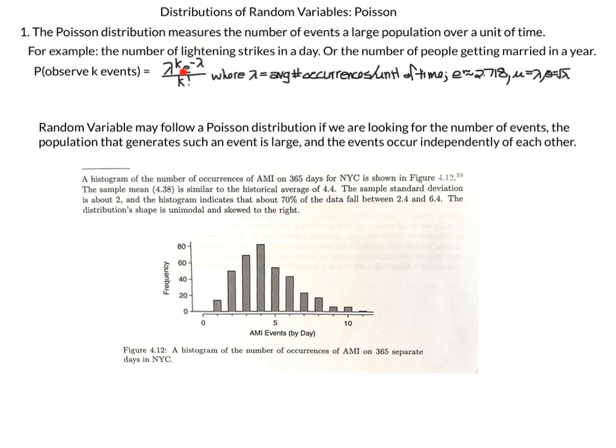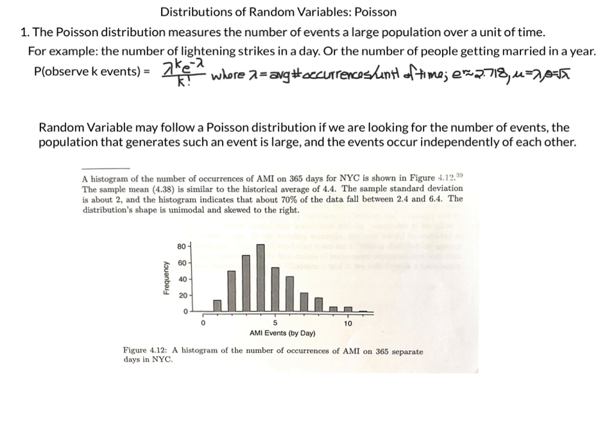This e is a mathematical constant whose value is approximately 2.718. e is kind of like pi in that it has an infinite number of decimals, and we don't write out the decimals. Usually we don't say 3.14159, we say pi. In this case, we say e, and it's 2.718. This e is also closely tied to logarithms. So now our formula is lambda raised to the k times e raised to the minus lambda, divided by k factorial.